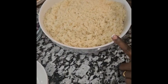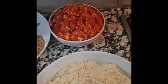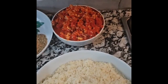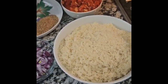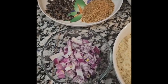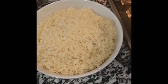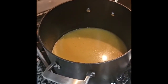So these are the ingredients we are going to use: long grain rice, and those are the roughly blended peppers — it's a combination of habanero, ginger, garlic, onions, red onions, and bell pepper. We also have locust beans, iru, and crayfish as well, and another diced onions. These are the seasonings we are going to use to spice it up, and we are going to add a little salt. I have in the pot already goat meat broth — these are what we are going to use to cook our rice.